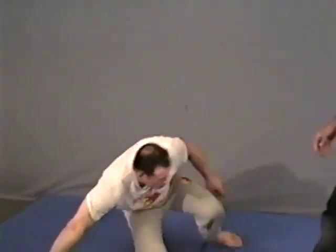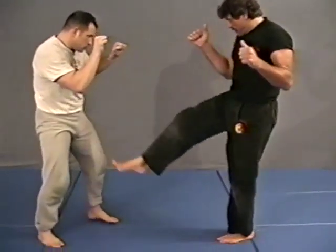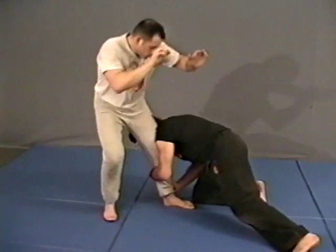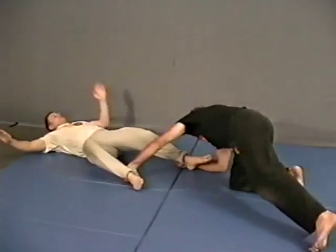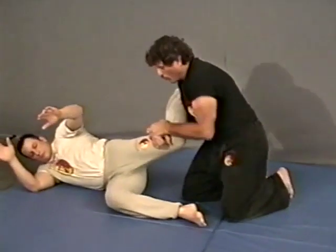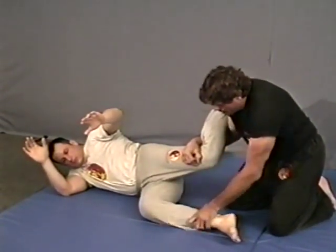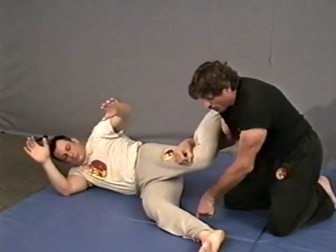Okay, let's watch again from the stand-up position. Okay, we're in our fighting stance. I'm doing a push kick. I'm coming down, reaching for it. Missed. Come back in and grab it. Come underneath. Roll him over here. Now, again, this leg's crucial where it should be. If it's underneath, too easy for him to roll.